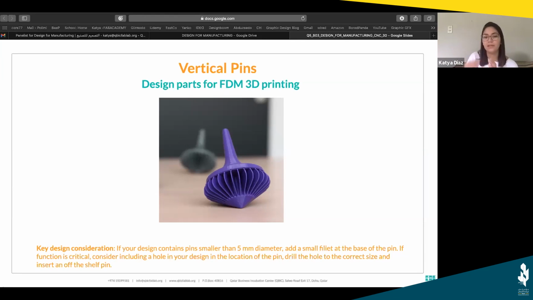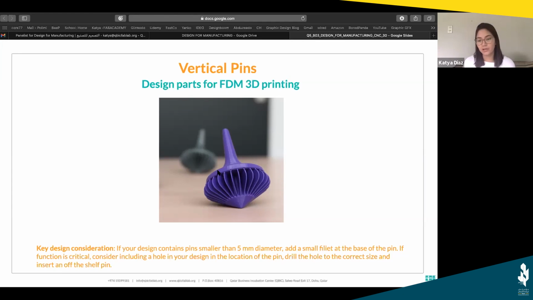So if it's something that is going to be constantly used, one of the recommendations is to add a fillet in here, so it's more secure and attached to the body. Or you can evaluate if this is an option for you, but just drill a hole and add an off-the-shelf pin if it's going to be in constant use.